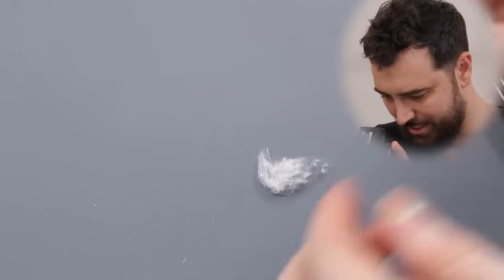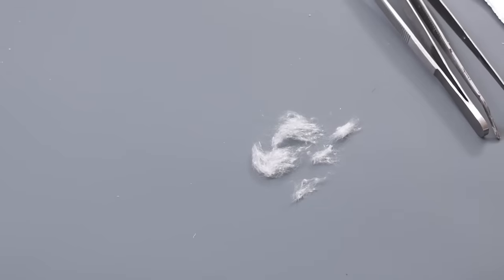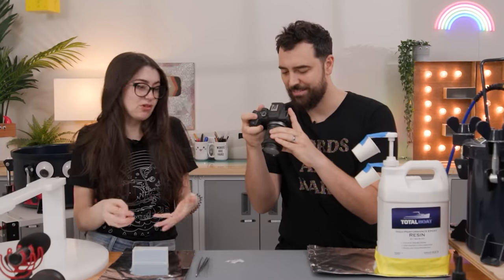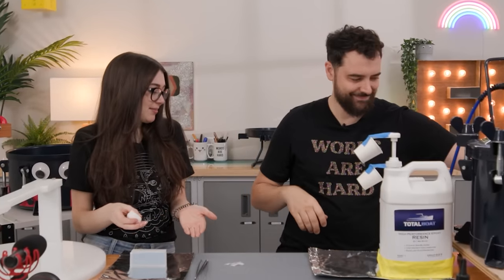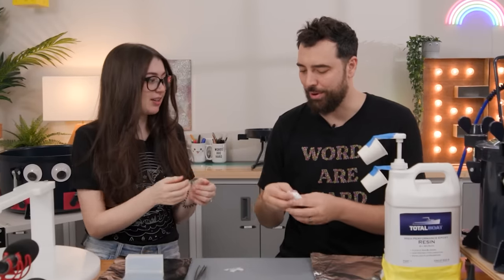I'm loving that so far. Much more transparent, much more soft and cloudy. Yes, that's fun. So I think I want to try just putting them straight into resin again. Do you want to do anything to yours first? Yeah, I want to do the exact same thing. I want to pull some out. And put it in the microwave?